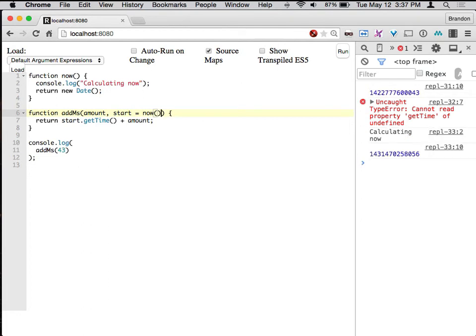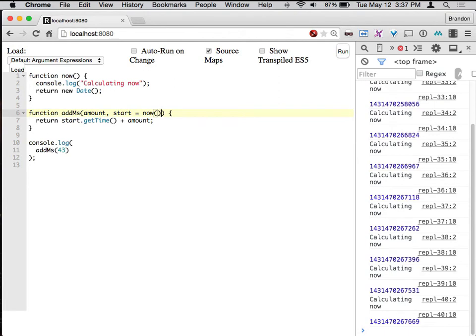And when is that evaluated? At function call time. How could you tell? Okay, console log start. Is now just a method? Yeah, we defined it. Oh, yeah, got it. I had the same thought. That was a great question. That's the point of this demo: even though we're saying now function call is the default argument, you can see each of these times is different in the console log. So now is being evaluated each time you call add milliseconds and not at the time that it's first defined.